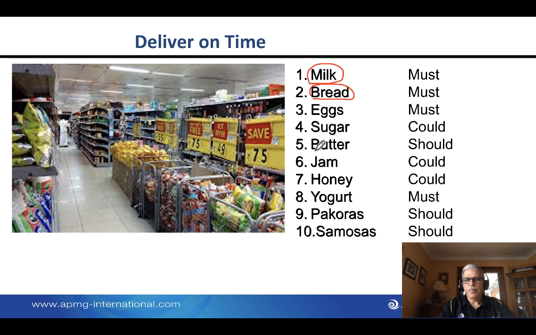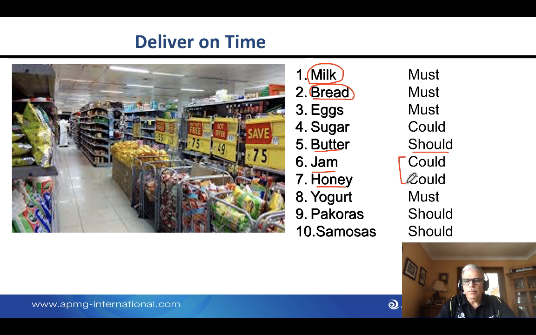What about butter? You see, butter we've identified as should. So can you eat toast without butter? Yes, you can. But it's a little bit dry, it's a little bit difficult. So that takes the position of a should, in that we do have a workaround, but that workaround is difficult. On the other hand, things like jam and honey, we've said are could, because without them you can eat toast with butter on it, but you don't need to have honey and jam because again, you've got a workaround and the workaround is not so difficult.